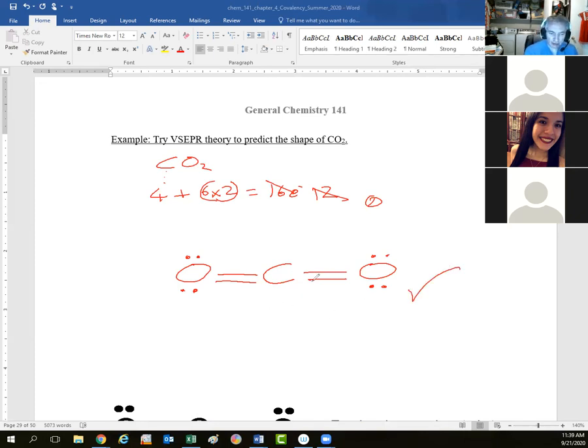The 2 sets of bonding electrons get as far away from each other as possible, basically opposite sides of the atom. And so we get this bond angle of 180 degrees. And of course, the molecule is linear. And it doesn't matter which elements you have, which atoms. If it's the same combination of bonds and lone pairs, it'll be the same shape every time. That's the nice thing about it.